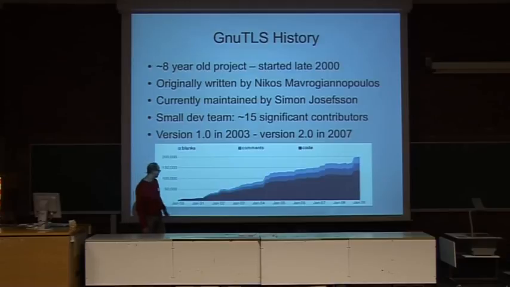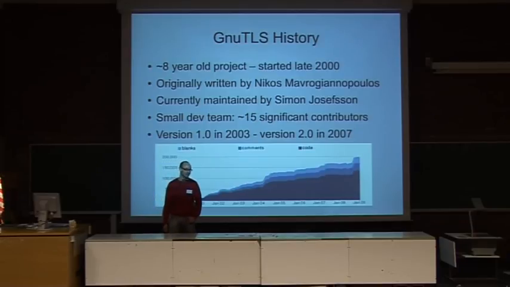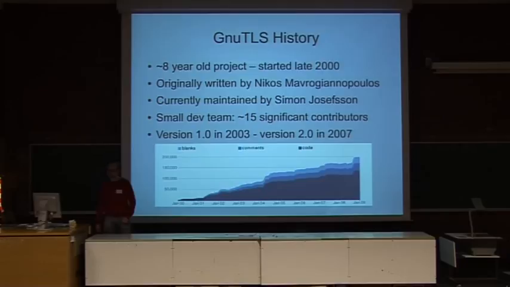So this graph is from Ohloh on the code size. It's a fairly stable increase of code. I'd like to reduce that code at some point, but it's still this inevitable curve to just increase. Another way to decrease the code would be to modularize things further. That's something we'll do in the next branches.